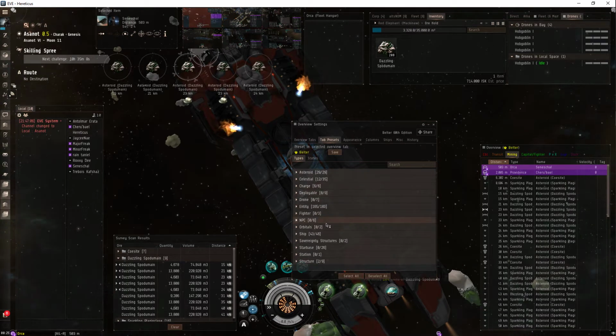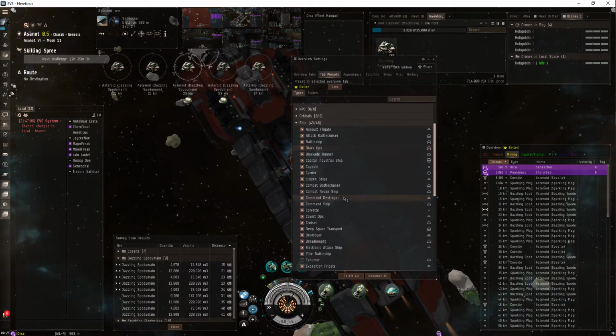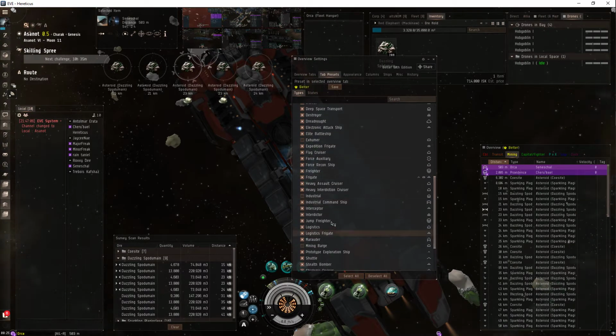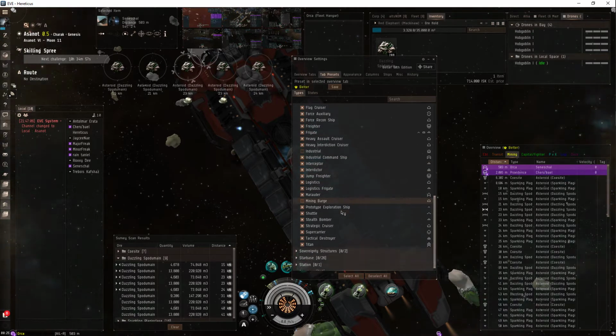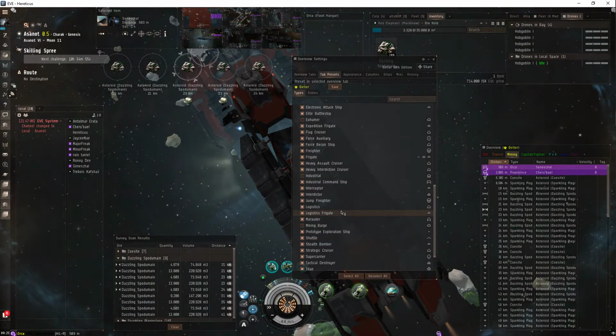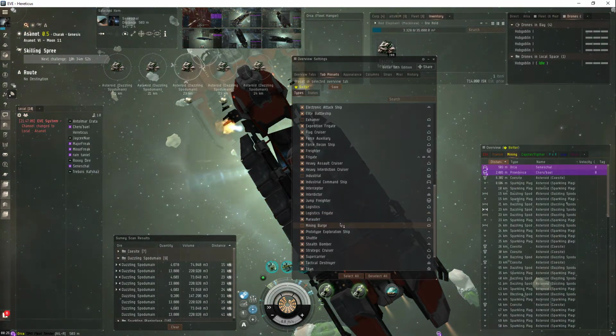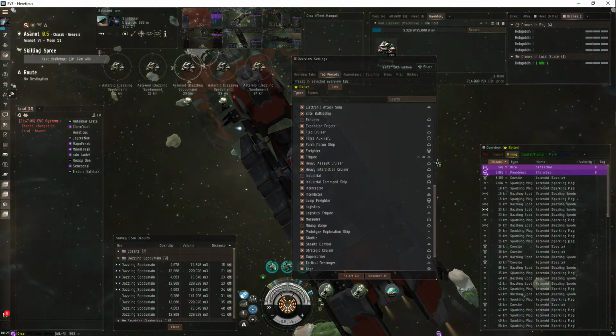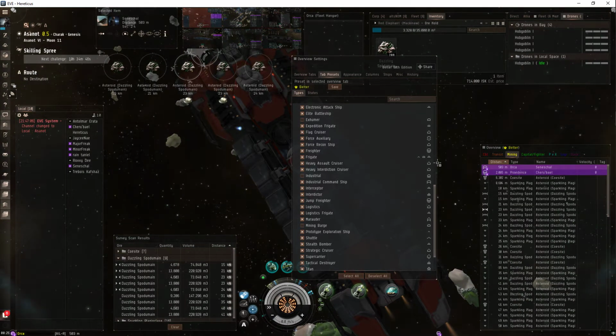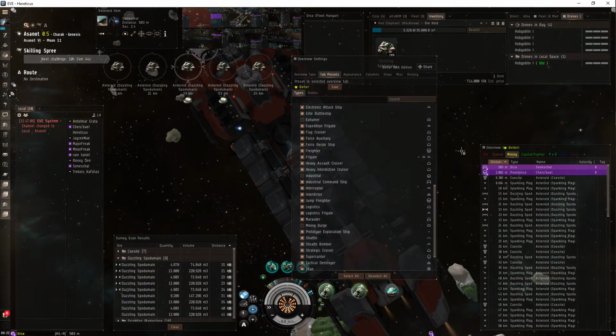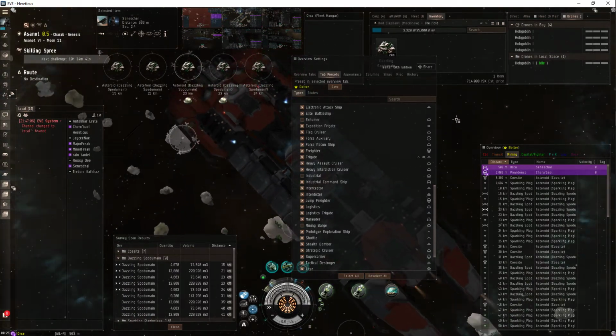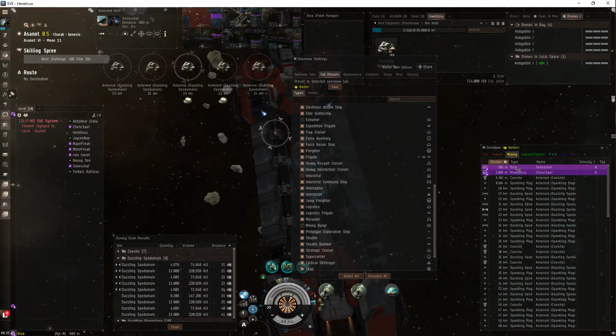I'll open the types up for you so you can see what types I've got. So I've got most of the ships, but I've gotten rid of exhumers, industrials, and mining barges. And I got rid of them because when you're in a crowded field with lots of miners on field and a fleet going, there's haulers zipping around and other miners, and all you really want is your orca with the fleet hangar you want, and there you go. You'll see other orcas, but that's fine.